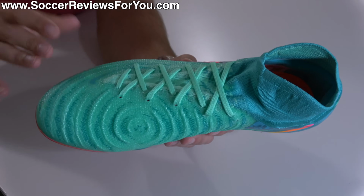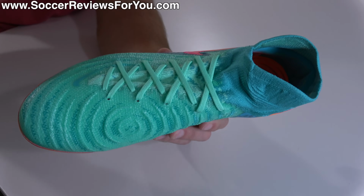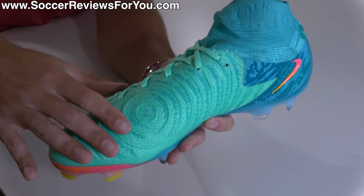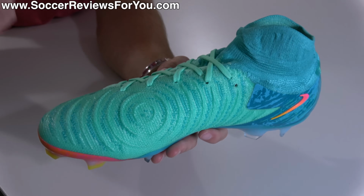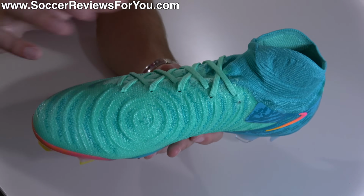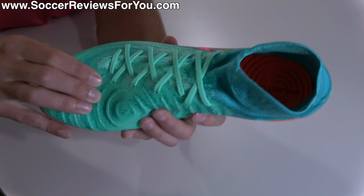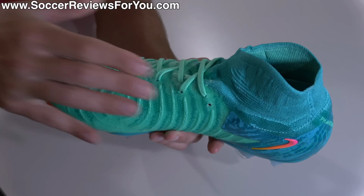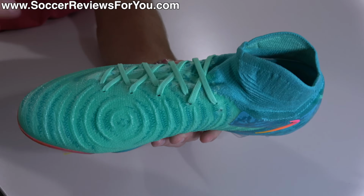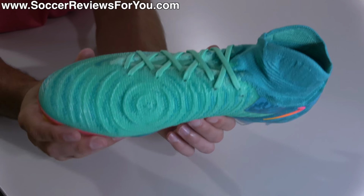The equivalent of this would be something like the strike elements on the Adidas Predator series. However, that's rubber sitting on top of what is definitely a much firmer material in the Hybrid Touch 2.0, where with the new Phantoms, this grip knit basically gives you that slightly padded touch on the ball as well as additional grip with significantly less layers and ultimately significantly less bulk.